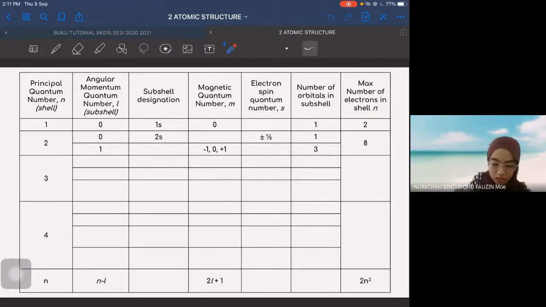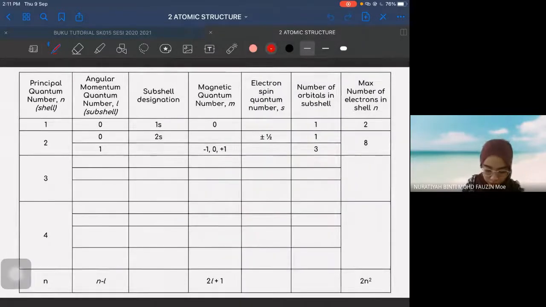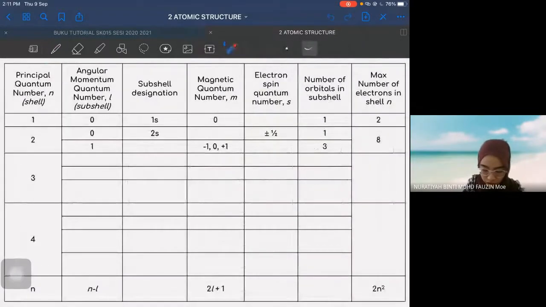So let's answer this together so you can write it in this. Okay, so kita akan pass lah. Right, so for the first shell, we have N equals to 1, and then angular momentum here akan 0 because L is equal to maximum sekali, N minus 1, 0, lepas tu N minus 1. So kalau 1 minus 1, memang awak dapat 0 je lah, okay.